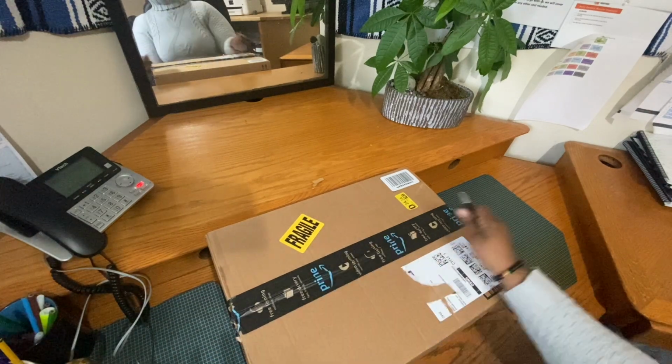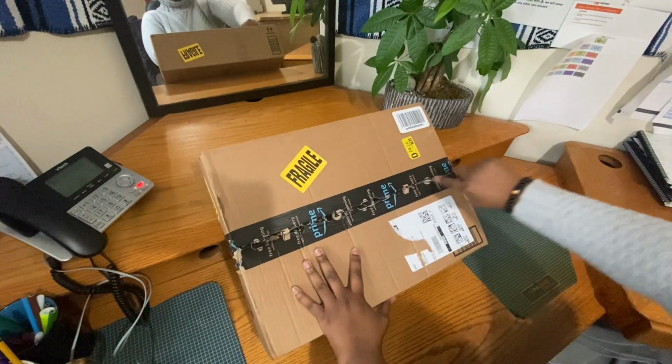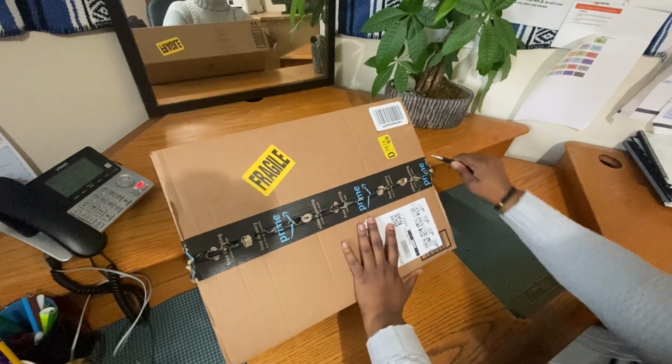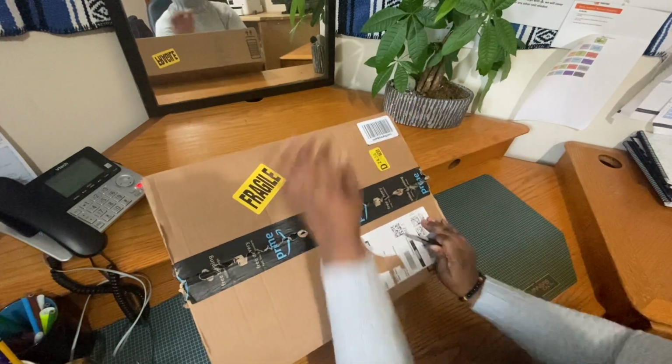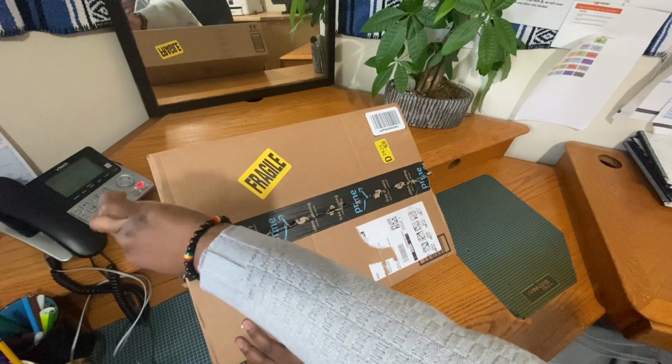And if you're like me, you order way too much stuff and you always forget what you purchased a couple of days before. My husband's always like, what's that? And I'm like, I don't remember. And he's like, how do you not remember? And I'm like, I just don't. We'll see what happens when I open it.